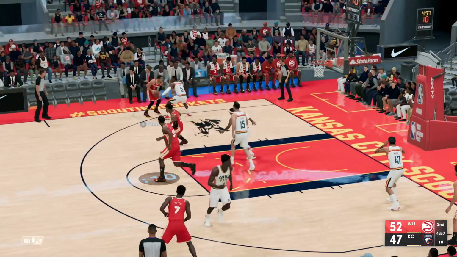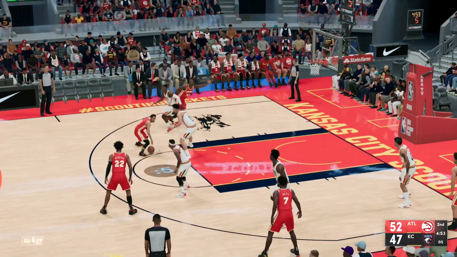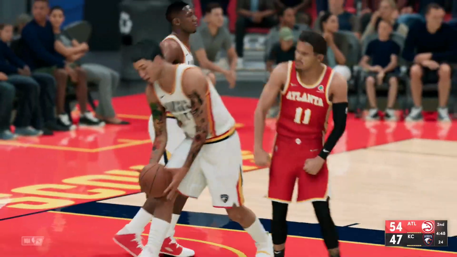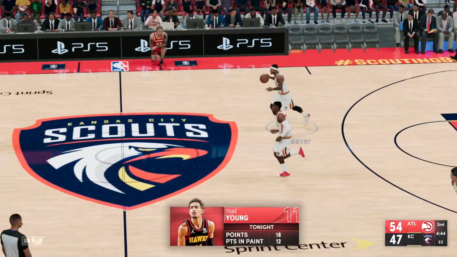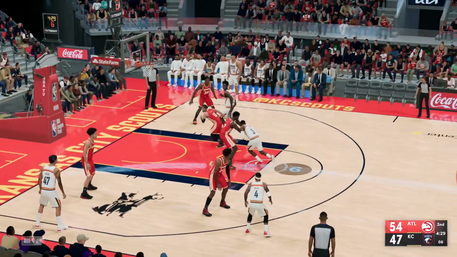Reddish goes back to Trae Young. Trae Young has it. He waits for a screen. He pulls up. Meyer was there, but Trae Young knocks it down either way. Still has not missed. 18 points, and he's like 9 for 9. Done with it.